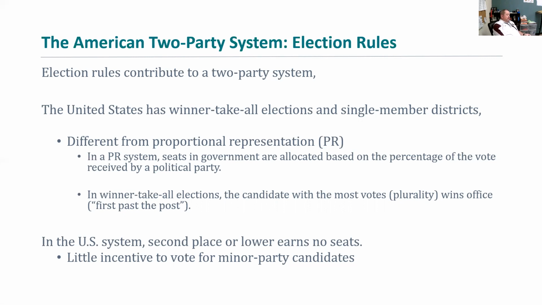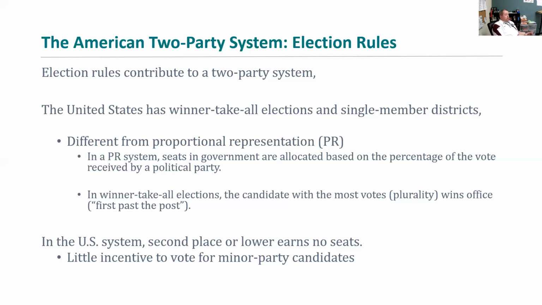Okay, that requires only a plurality of the vote, not a majority of the vote, which is sometimes referred to as first past the post. All right, so that's another term you can hear for that. What that means is that if in our district 20 different people run and the highest vote total is 20%, then that guy or gal with 20% of the vote becomes our representative, even though that means that 80% of the people are unhappy because they voted for somebody else. Do you get that concept? Yeah. We understand that conceptually.